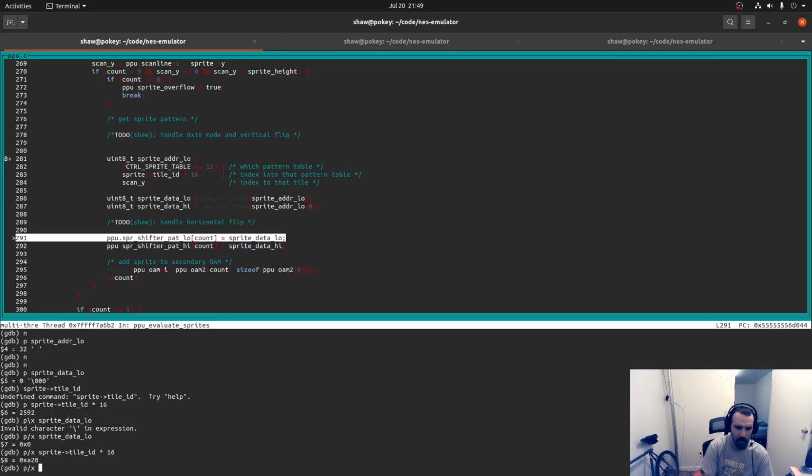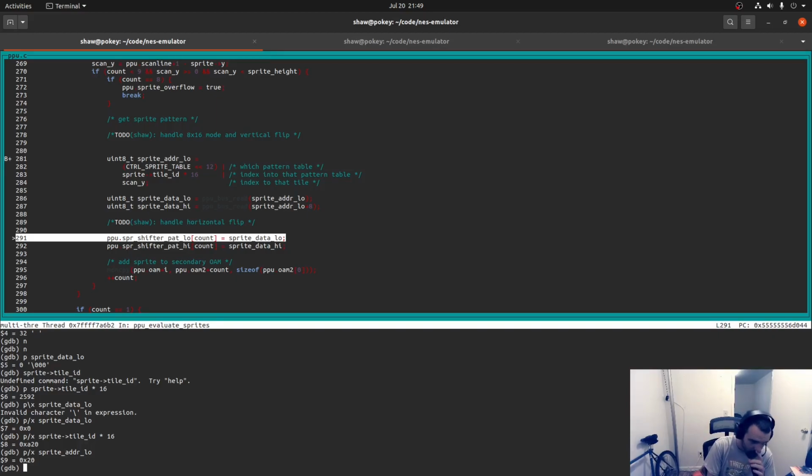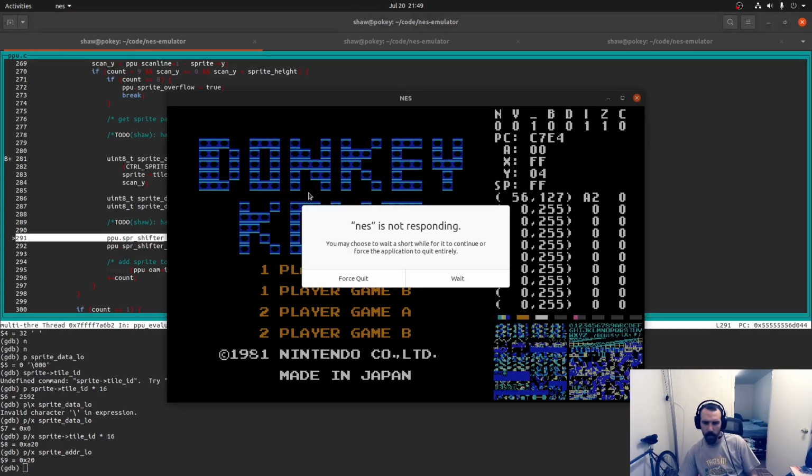I mean, this address is hex 20. So if I know this is the pattern table I'm trying to read from, this address should be A2.